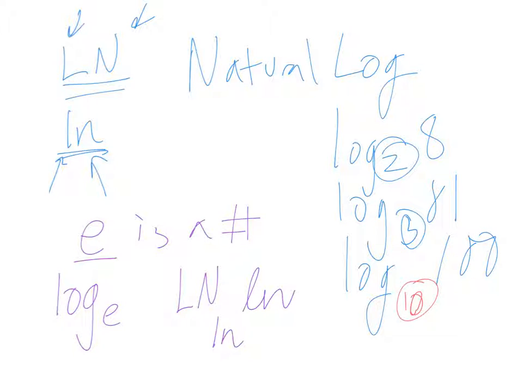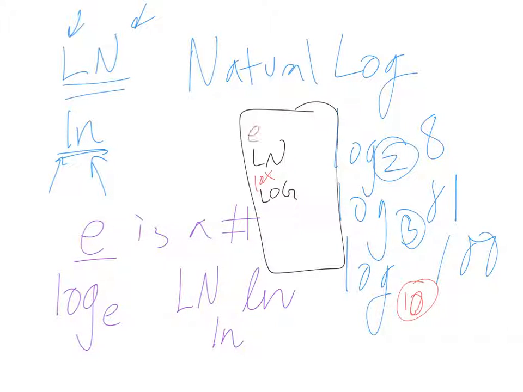I'll say too, you kind of know they're connected because, again, if you look at that calculator of yours, wherever you see your log button, nearby is the ln button, and you might notice that above log they have 10 to the x, and above ln they have e to the x. That's because these two are connected. Log is base 10, so they put 10 to the x, they're kind of opposites. And ln is base e, so raising to a power and natural log, those are kind of opposites.